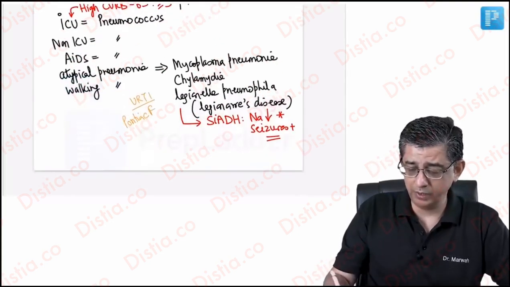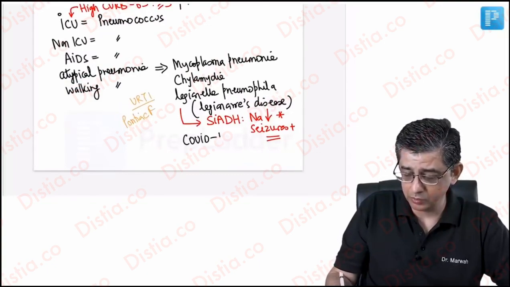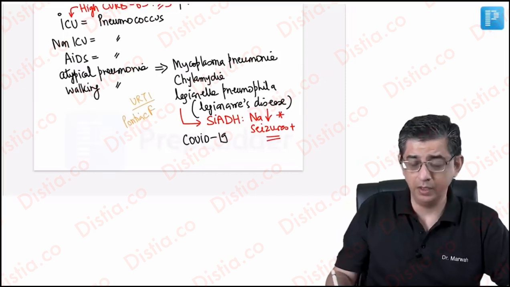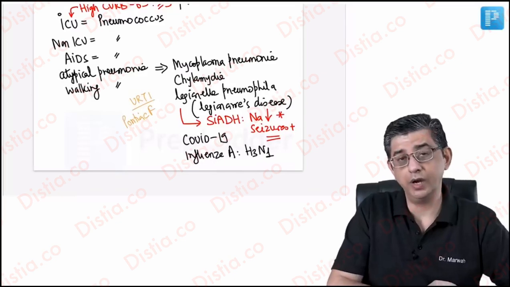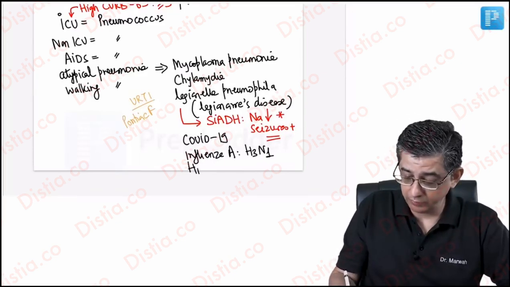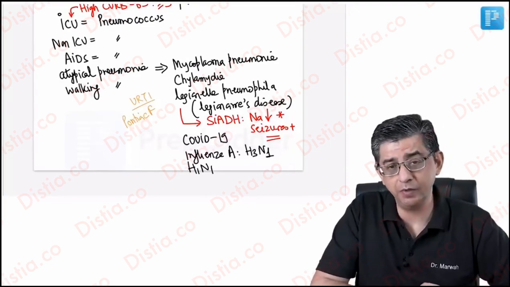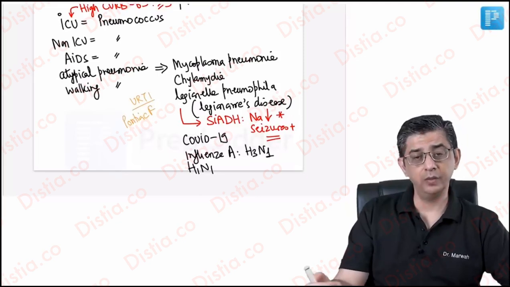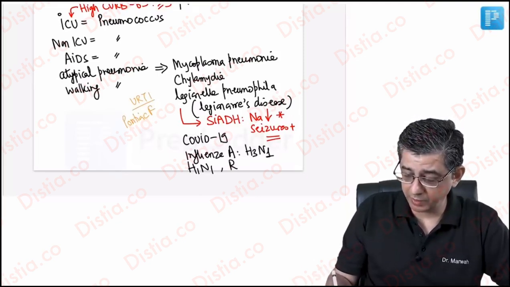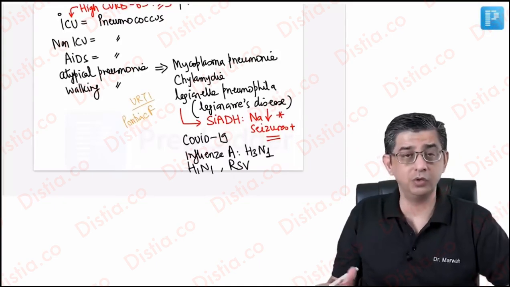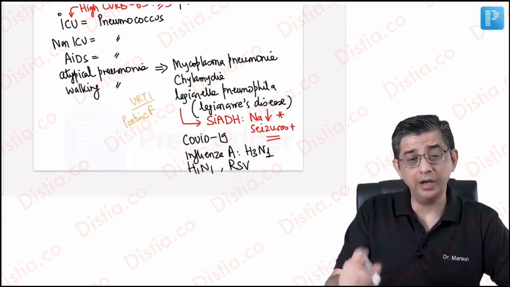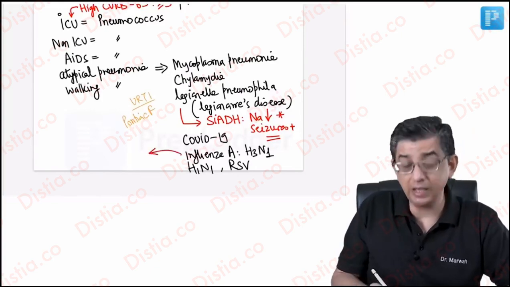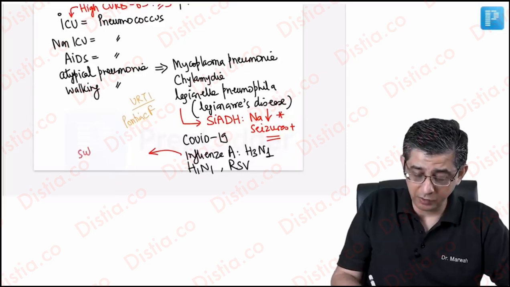I can also at this moment jot down viral pneumonias also. So obviously COVID-19 would fit the bill. Then would be influenza A. This would definitely respond to amantadine. This would be H3N1. Then we also had bird flu and swine flu, which very well would be responding to oseltamivir. So the message here is that viral pneumonias are anyway to be considered. And from the pediatric perspective, we also read about respiratory syncytial virus, which causes bronchiolitis, but subsequently can cause even pneumonia manifestations.